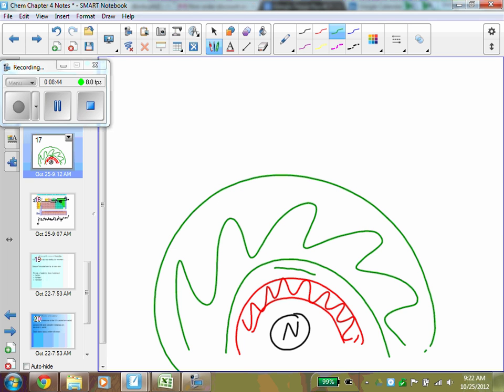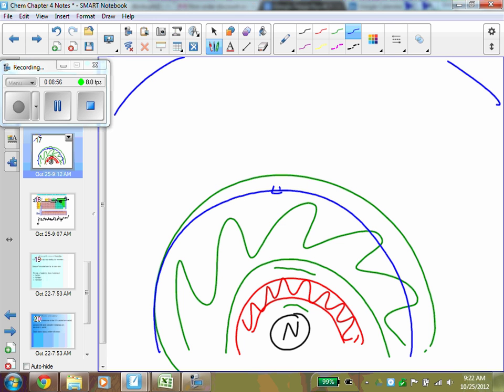Notice there's nothing in the middle here, nothing in the middle down here. And then I have the fourth energy level that is so big that it starts to overlap. So I actually see the 4s before I see the 3d. See, this is s, this is sp, this is spd, this is spd, f is all the way up here. So I actually see this overlapping business. So this gets really strange.